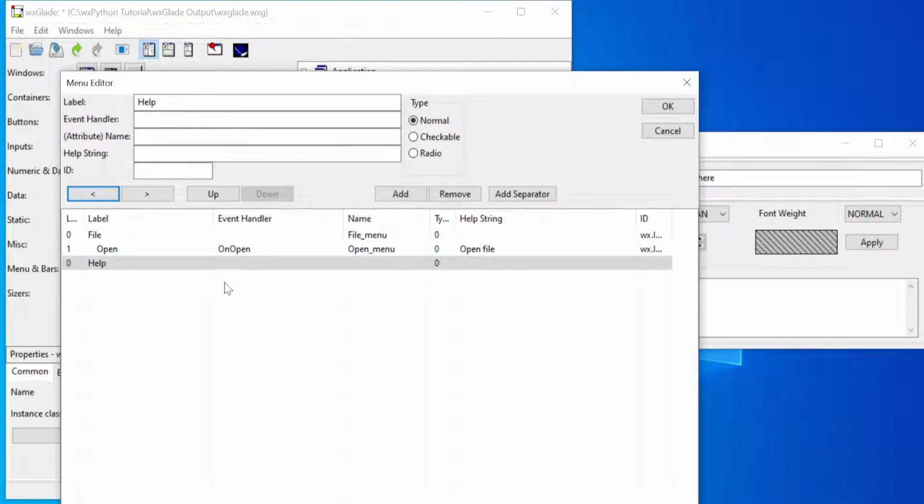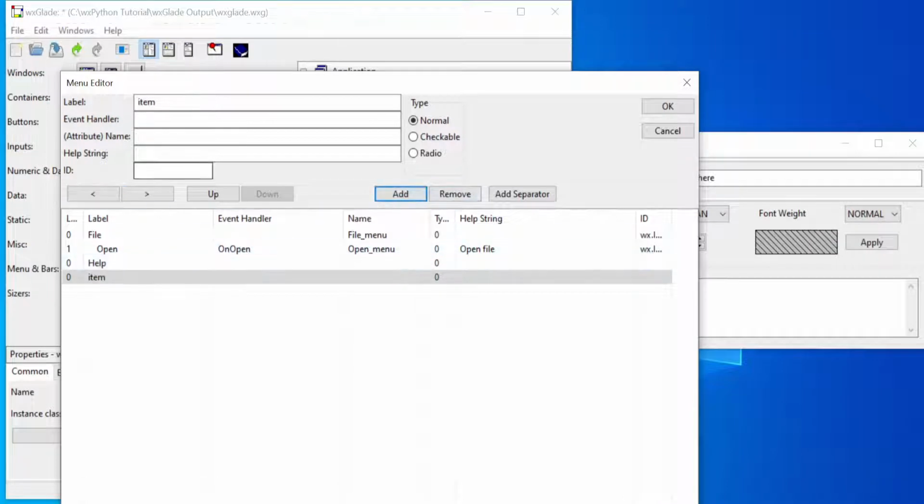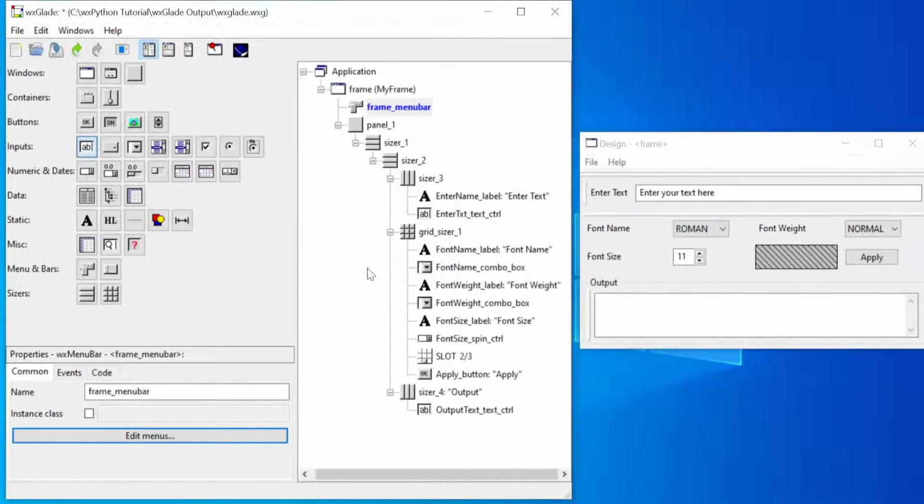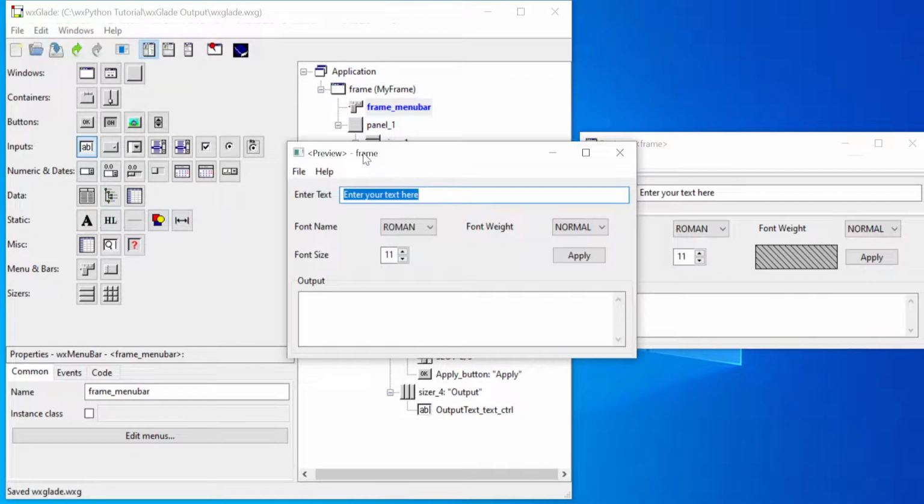Go back, and I add another one here, About font, and I will not fill that in for now. That's okay. And so let's save it and see what we have so far. So we can see the file path and we have all these things.